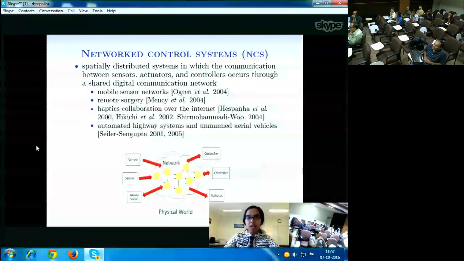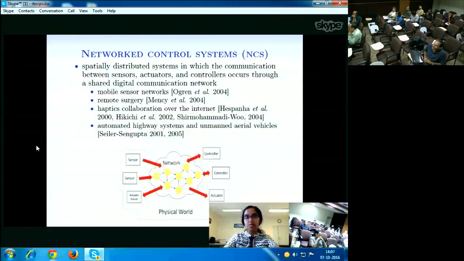So we will first talk about a networked control system. Now, such systems arise when the sensing, actuating, and controlling units are spatially distributed, and they are connected via shared communication networks. Now, the use of shared networks provides several advantages. Like, you have flexible architecture, you have less maintenance and installation costs. So quite naturally, these systems find wide applications in various areas, like large-scale water or power distribution systems, which spread over cities, in case of autonomous vehicles, or in case of remote surgery, which is performed with the help of a medical telerobot.